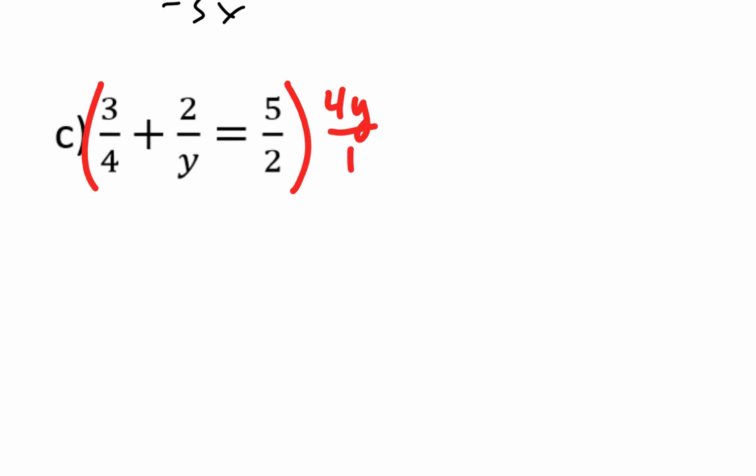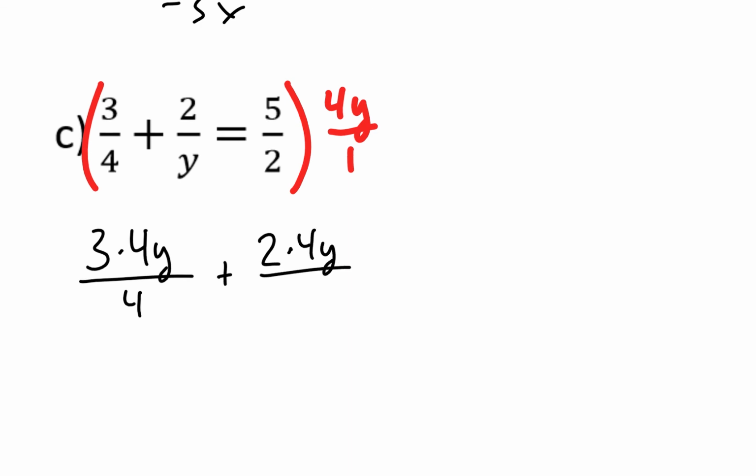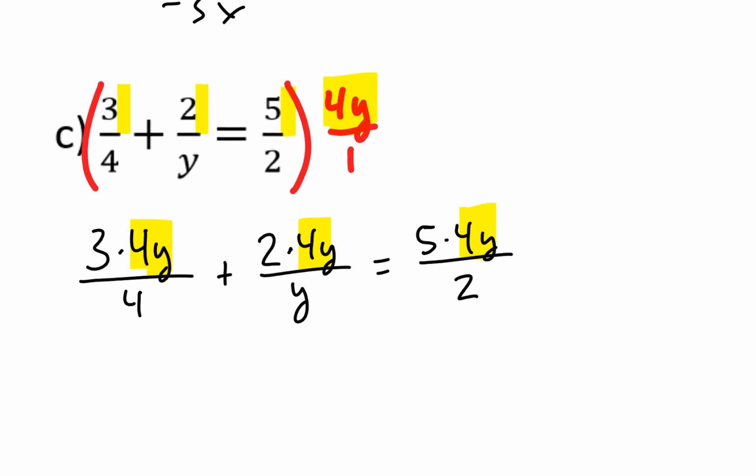So in my numerator, this 3 is going to have a 4y factor join it, and that's going to be over 4 plus 2, and I'm going to have a 4y factor join it over y, and that's going to equal 5. And again, there's going to be a factor of 4y that joins that over 2. So you can see everything just picked up a 4y, a 4y, a 4y. Before there was not a 4y, but we just pushed factors of 4 and factors of y across the entire equation and landed at every single one of the terms.